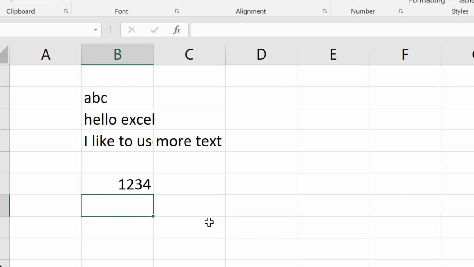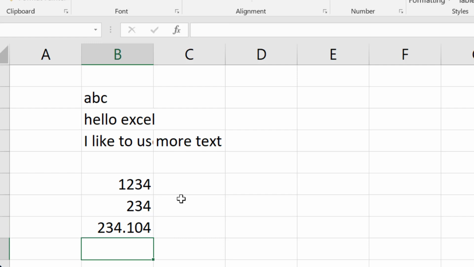The reason for that is, I think humans like to keep numbers all lined up on the decimal point so that you can read down through the column and see, hey, the ones digit is always lining up with the ones digit. So you can see that that's why it's pushing it to the right. Now, obviously, if I put a decimal in here, things aren't going to line up anymore. And we will talk later about formatting so that we can format numbers so that they all line up correctly with the same number of decimal places. For now, I just have some numbers in some cells.